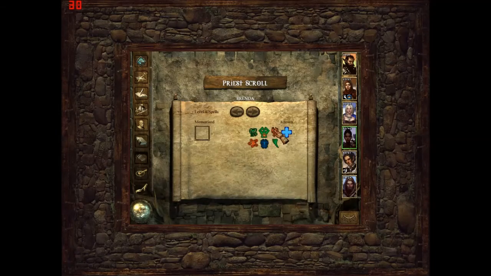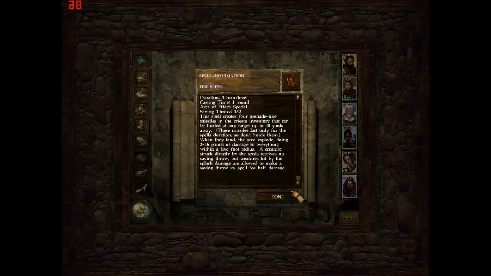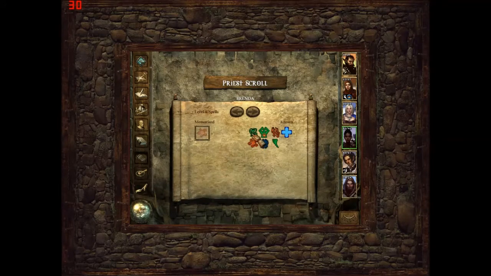And what's this? This spell creates 4 grenade-like missiles in the priest's inventory that can be hurled at any target up to 40 yards away. When they land, they explode, doing 2d8 points of damage to everything within a 5-foot radius. A creature struck directly by the seeds receives no saving throw, but creatures hit by the splash damage are allowed to make a saving throw. That's alright. I'll take that.